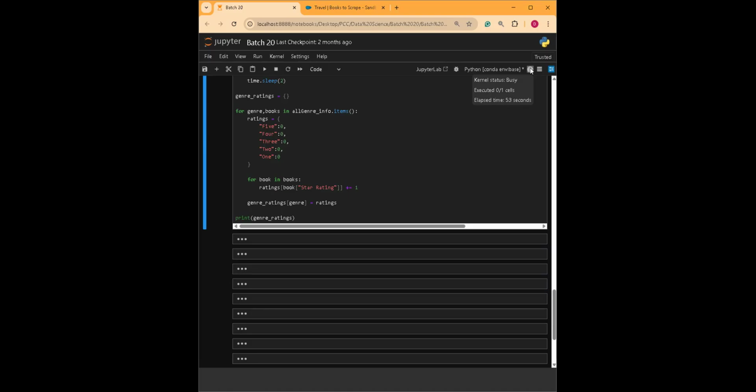So yeah, we have two options. So we should see here a list of all our categories. And then for each category, we should also see an object similar to ratings showing how many books there are for each rating. Okay, so it's actually taking quite a while. It's a pretty big collection.